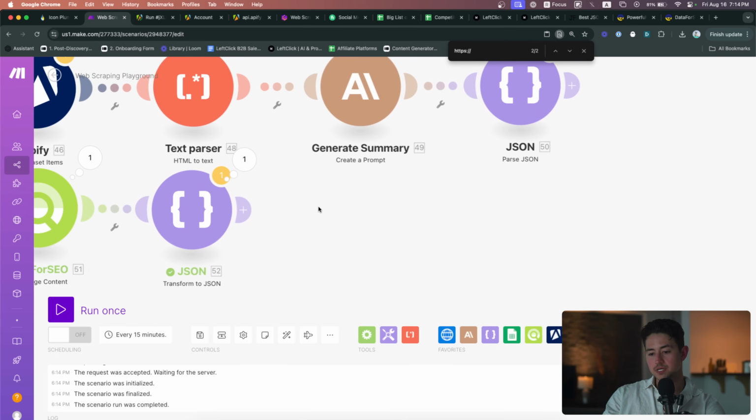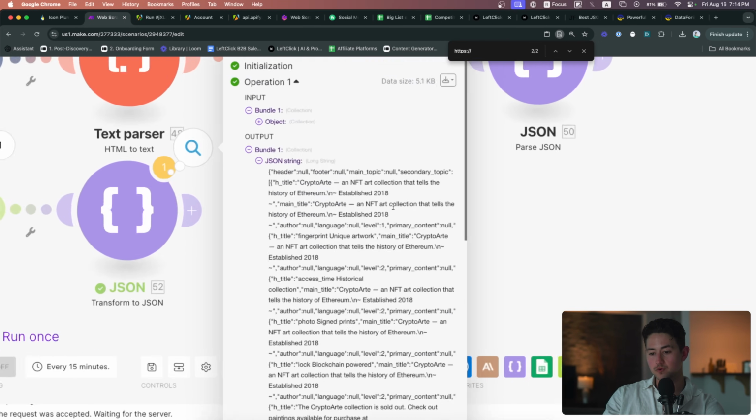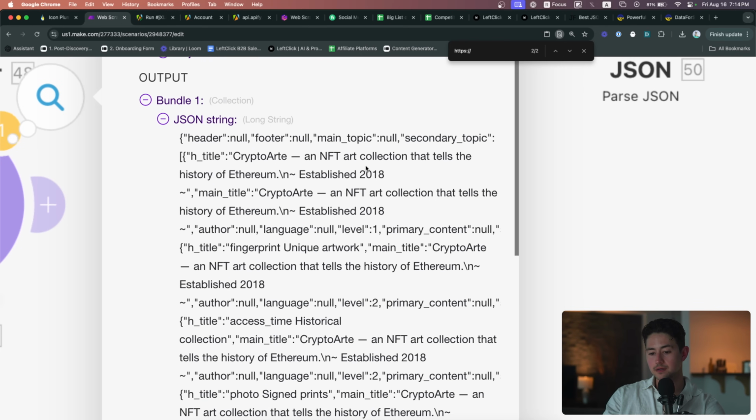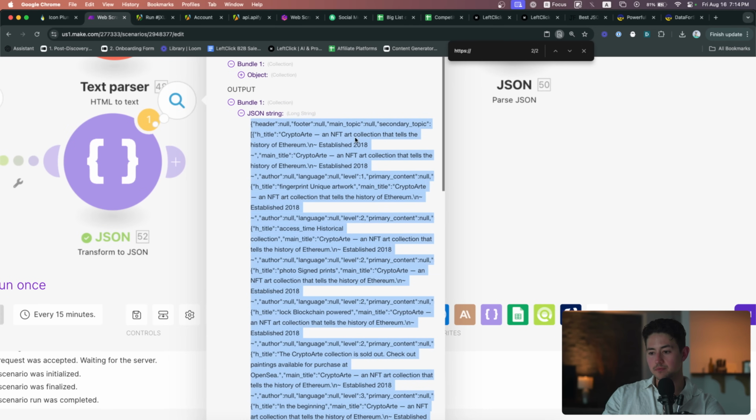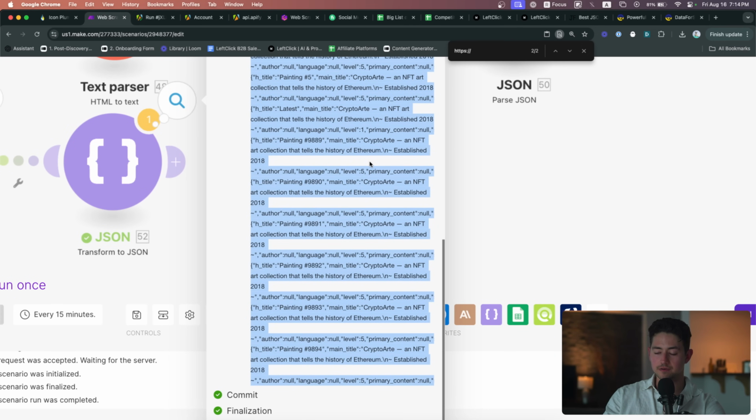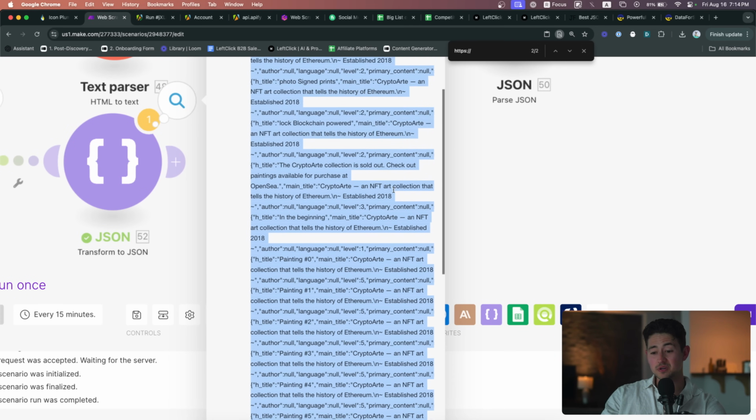It's going to go grab the website. It's going to do the loading. And then voila, now I have a ton of HTML here instead. So this is the same thing, basically. Sorry, a ton of JSON instead. So now I have a bunch of JSON.